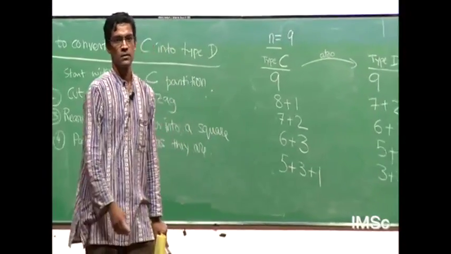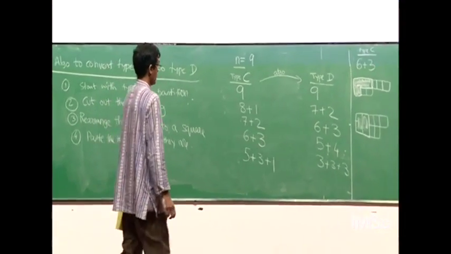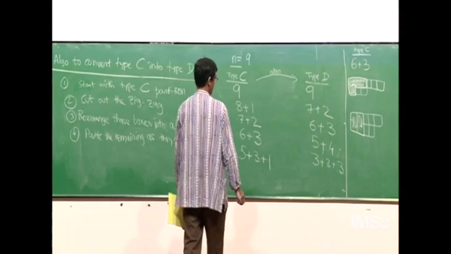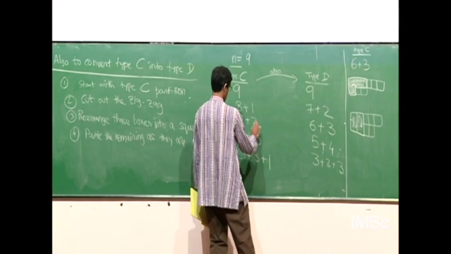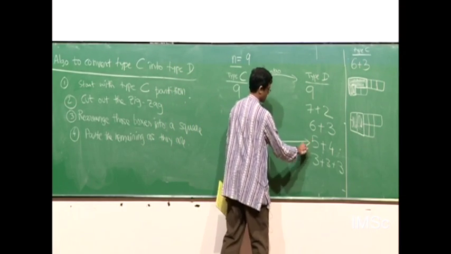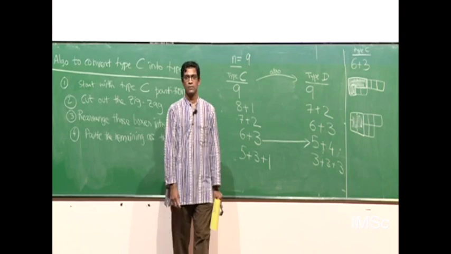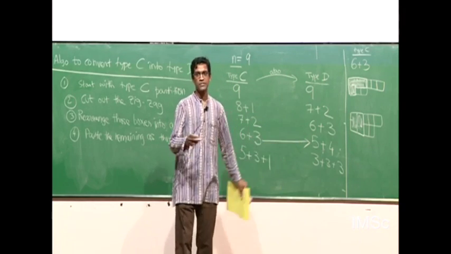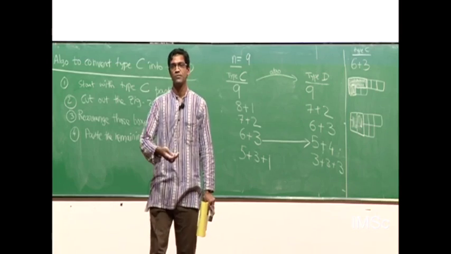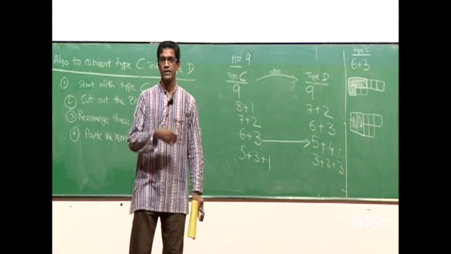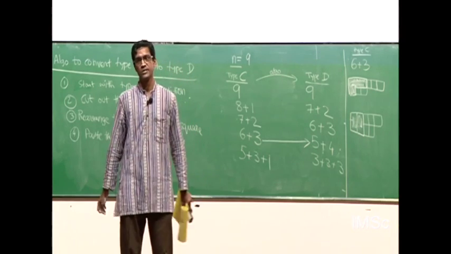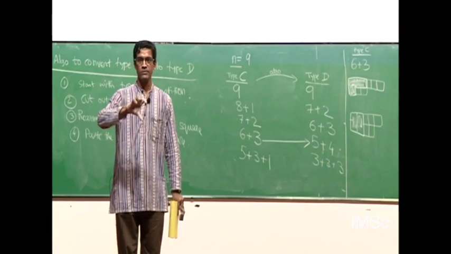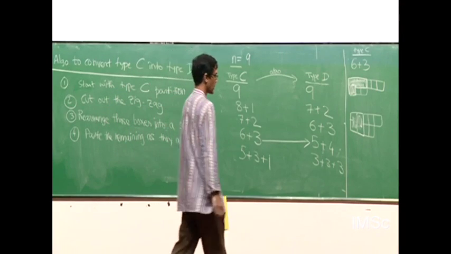What's this partition? 1, 2, 5 plus 4. 6 plus 3 became 5 plus 4. Okay. So observe, 6 plus 3 is also in the other list, right? But 6 plus 3 didn't go to 6 plus 3. There's no reason for it to happen. Okay. What it does is there's some strange mysterious stuff going on which converts 6 plus 3 into 5 plus 4. So let's do the other ones.